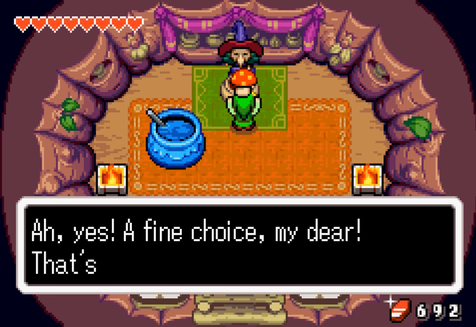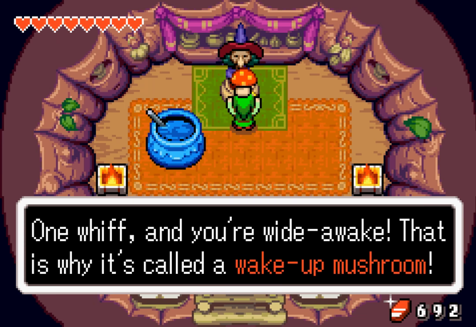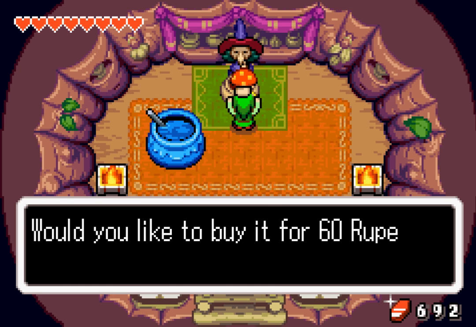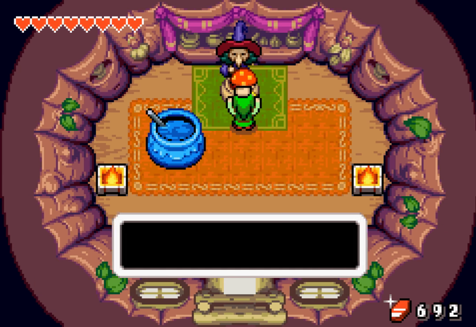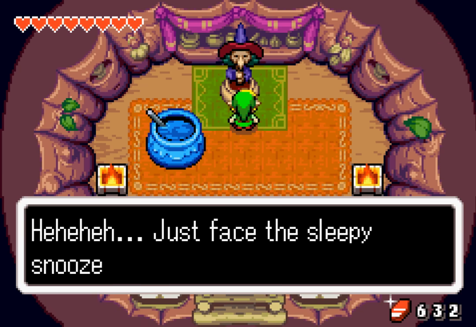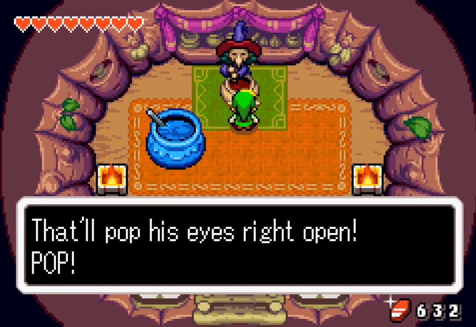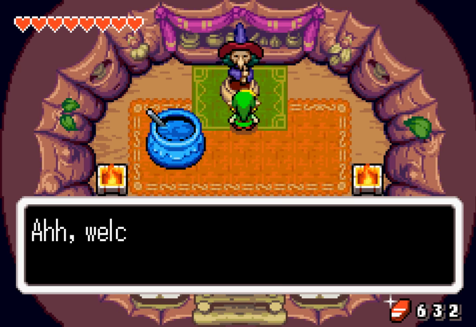This theme is as old as Link's Awakening. Yeah. And we went straight from that to this. What a leap! The wake-up mushroom, alright. It smells so awful. It's not even a real item. It's just when we go back to the shoemaker, we press R to wake him up.